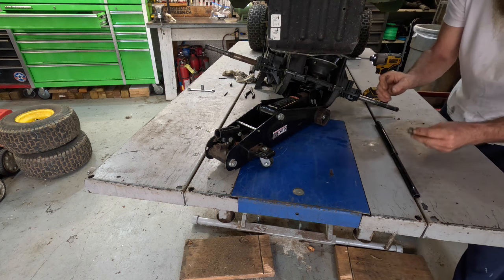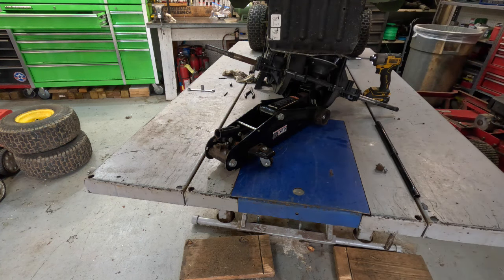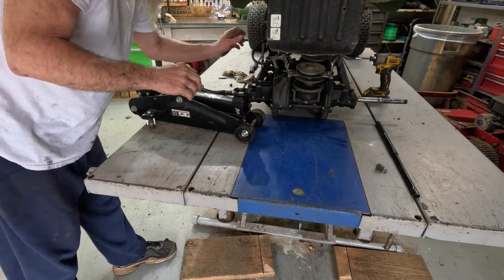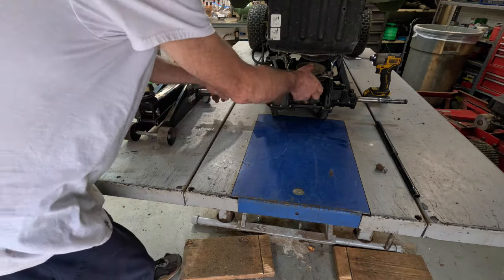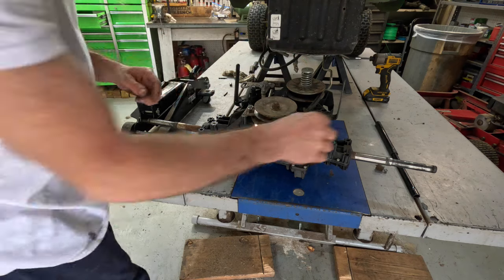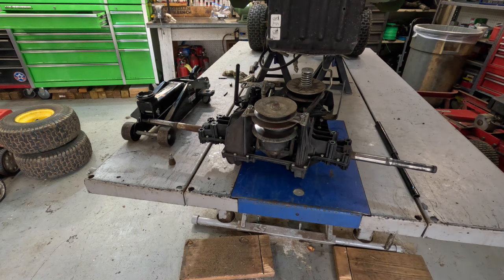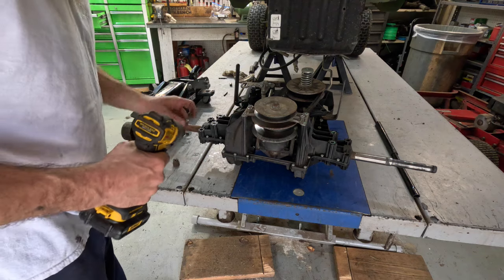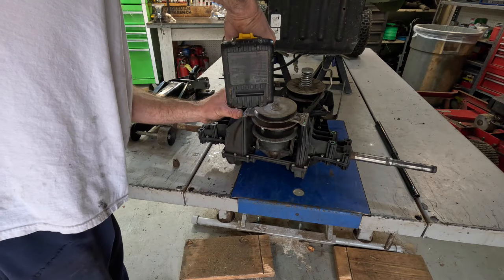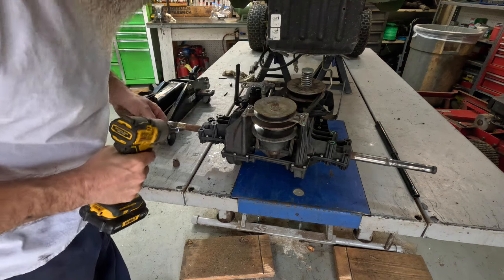Yep, look at that. That's why you gotta be careful using the impact. It's aluminum. So now we get to redo it. Show you what I just did. I just stripped that right there out. So now what we've got to do is flip that thing around and use the other side and re-thread it, because now it's going to go on this side. And that's a self-threading bolt or screw. Get them threads made in there.